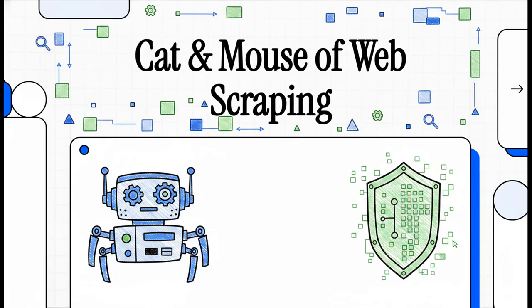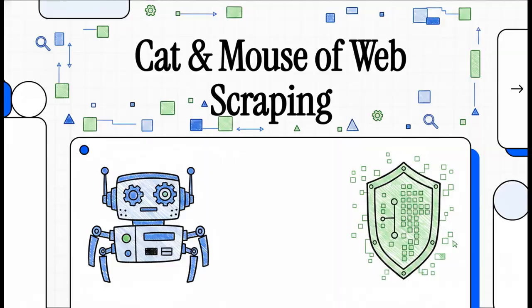Welcome to this explainer. If you've ever tried to scrape data from a modern website or just automate a basic web task, you already know it's no longer just about writing a functional script, right? It is a high-stakes digital heist. Today, we're diving into this thrilling, nonstop technological arms race between bot makers and anti-bot systems. It's literally a cat-and-mouse game, and we're laying all the technical cards on the table to see exactly how this hidden battle is fought, won, and lost.